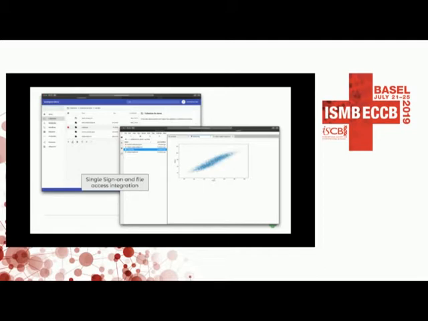Yeah, so I guess those are the most important functions of the tools that I wanted to show you. I'm sure there are some questions and discussion points. And if not, I can also attempt a live demo and maybe show you more examples of how this would work. Yeah, questions?